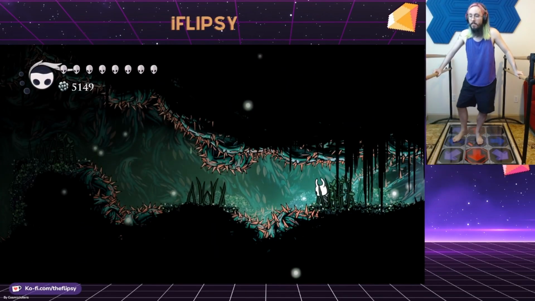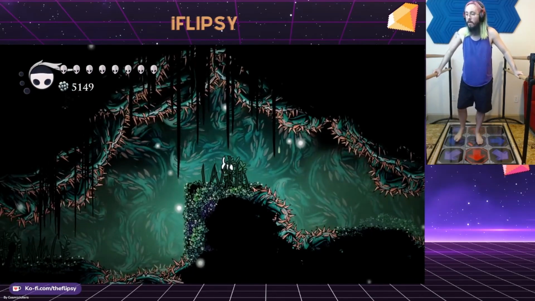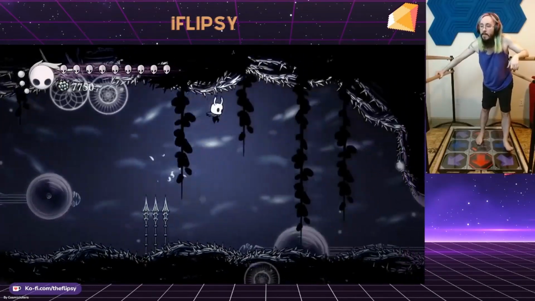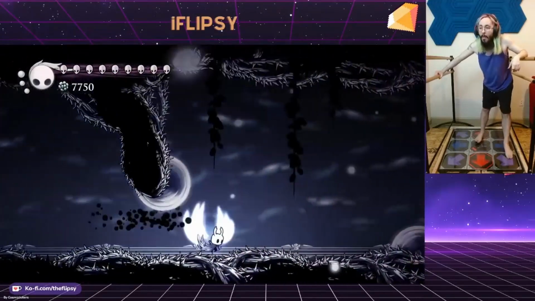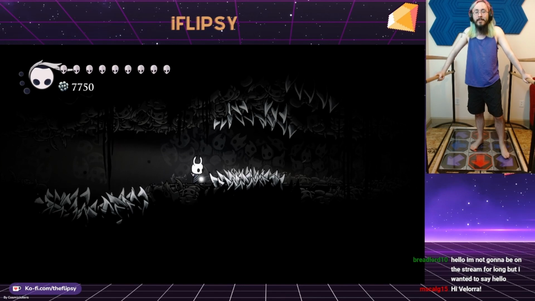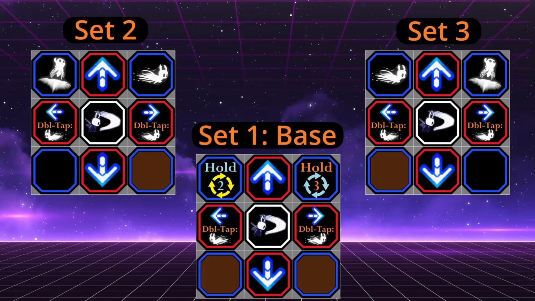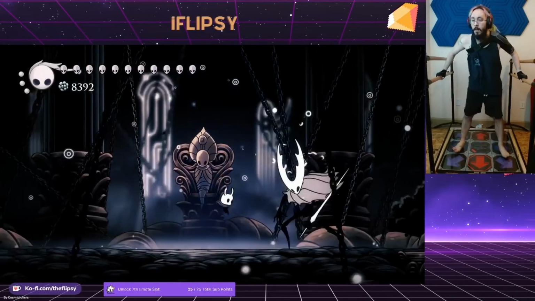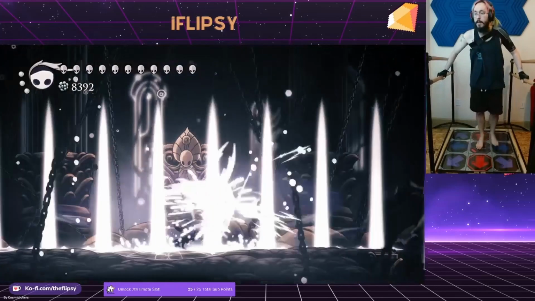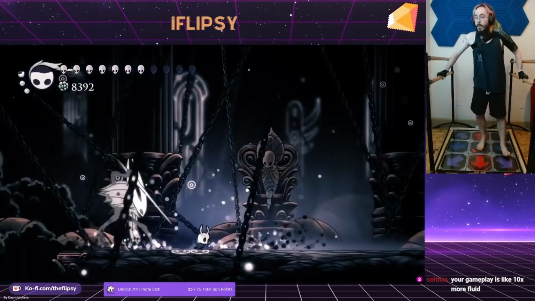In some instances, I didn't want to jump dash because I would jump into a spiked roof. There were other instances where I didn't want to use Monarch Wings, and some other instances I wanted to dash during a full jump, but the time that it would take for me to double tap left or right was too long for me to do any of my actions without receiving repercussions. Kitty corner to whatever the jump button currently is would be the magic button. That way I could jump and then begin my motions to use my skills without negatively impacting my gameplay regardless of what set I was on.